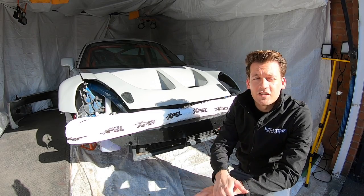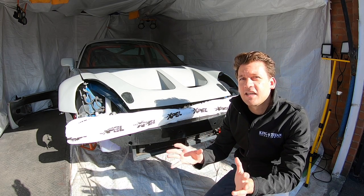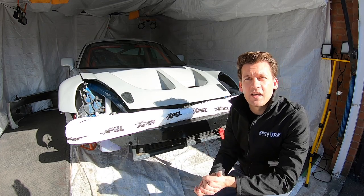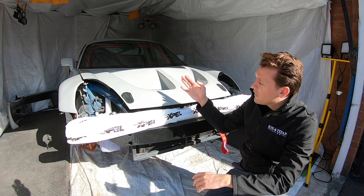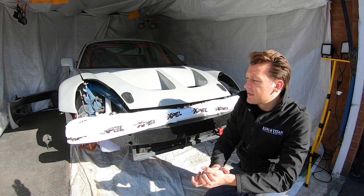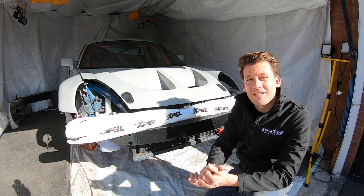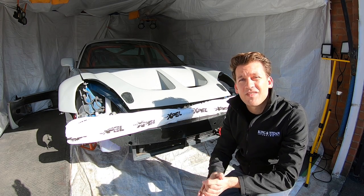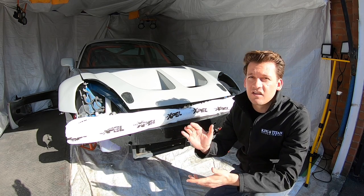Naturally then, the next question is going to be, what is PPF? So paint protection film, it's just a big clear sticker that goes over the car and it's going to take the impacts that normally your paint and the bodywork would take. Now I'm going to put it on the bonnet, the front bumper, front wings and the side skirts to start off with. And I've actually had it on the Aston for about 2 years, I think. And on the one time it did actually get a bit of a tear in the PPF, it did self-heal the way it was supposed to. So that's all the evidence I need that this does its job.